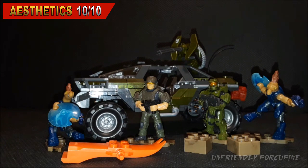The only thing I could say could have been improved, maybe a little bit more detail in the inner part of the Warthog print. And also, the Jackals, they're done so well. Such a good improvement on the aesthetics. Very good job. Plus, Marines and Master Chief both look excellent.